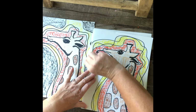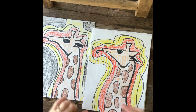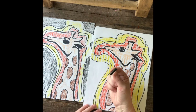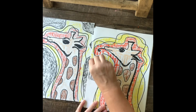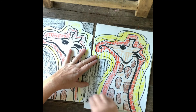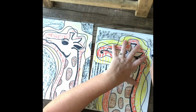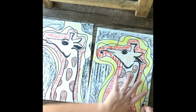And I have my yellow all finished, and now I'm ready. I'm going to use black for the rest of the background, these little corners that are still showing. And again, I'm going to use the side. So I'm going to put it between my thumb and index finger and use the side. Got this corner up here to shade in. It's so much faster when you use the side, and I really like the texture that you get. And got a little bit over here on the right.